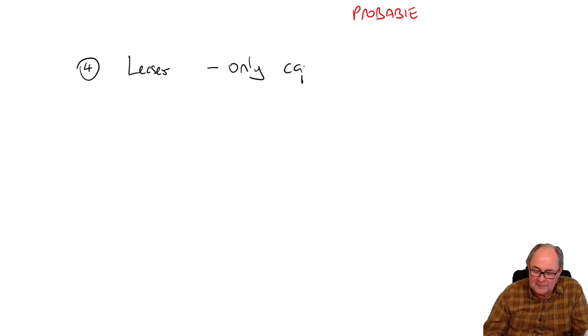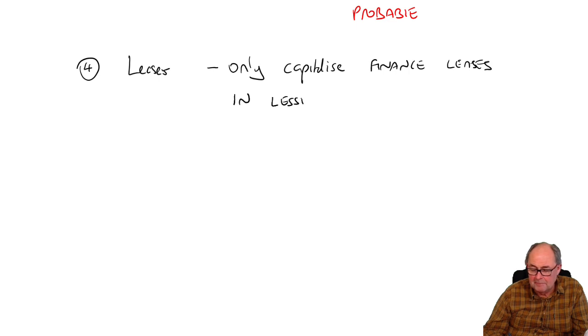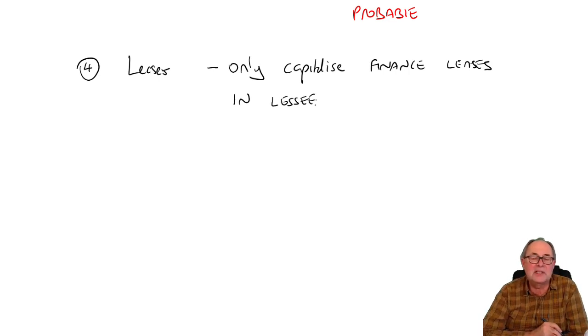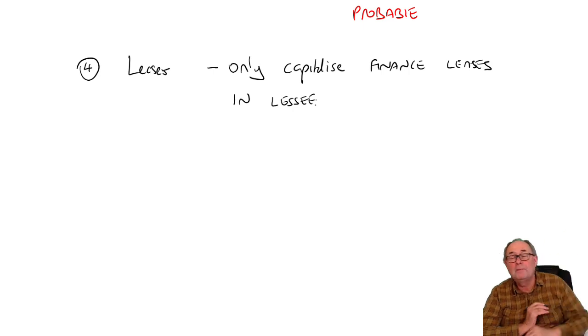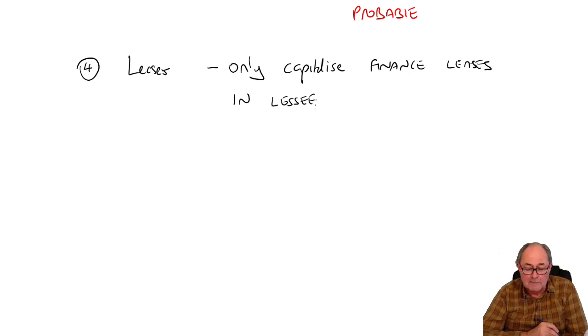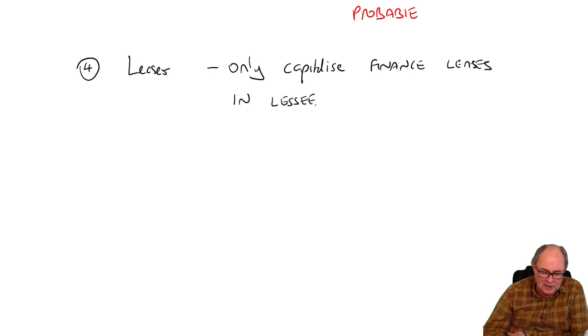So we would only capitalise finance leases in the books of the lessee. International standards, the lessee doesn't even think about finance or operating leases. They only worry about that, don't they, for the lessor. But UK standards, you have to do something like you do in the lessor, assess whether things are finance leases, and if they are, capitalise them. Otherwise, they'll be expensed. Again, are you going to see big numbers on this? No, but you do need an awareness of the difference.